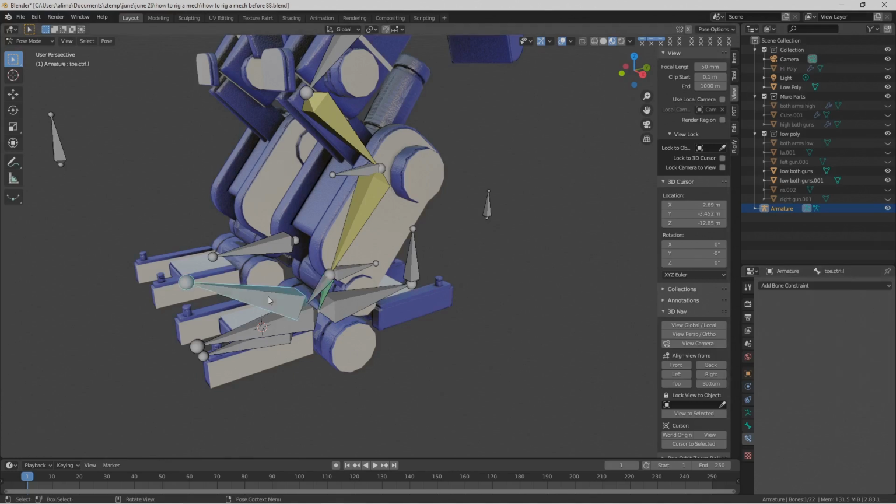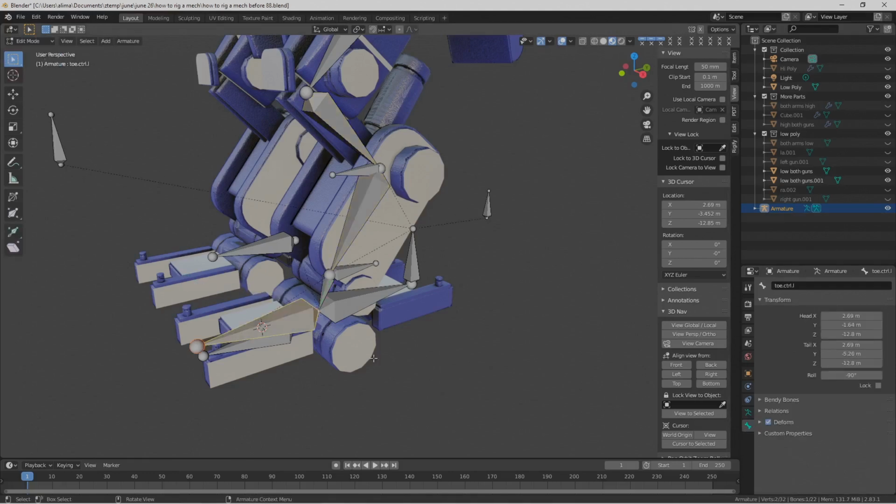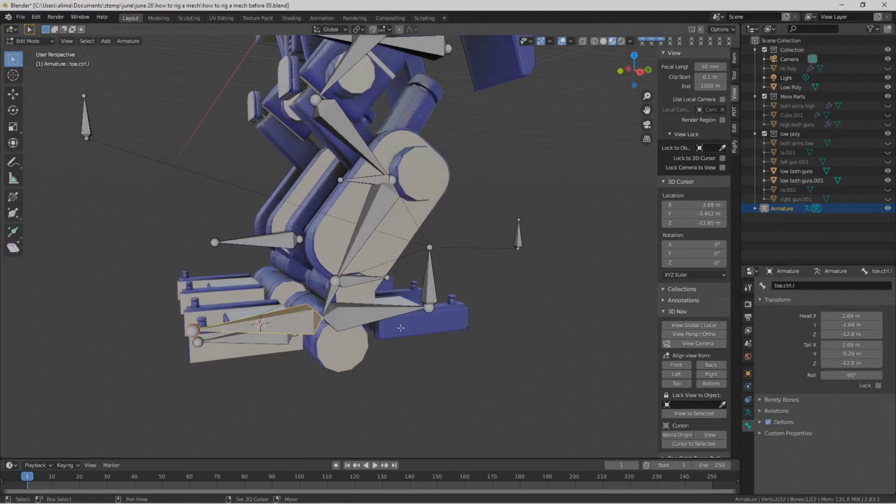Now I'm going to select this bone here. I'm going to go to the bone menu to the lower right. I want the toe.control.L, which is what I have selected. What we want to do now is go to the upper left, go to edit mode. With that bone selected, I'm going to hold the middle mouse button and rotate. I'm going to hold shift and then left click on the bone underneath of it. I'm going to hold control, then press P. This brings up our make parent menu. I'm then going to select keep offset. Then I'm going to left click to deselect.